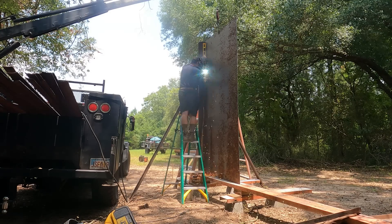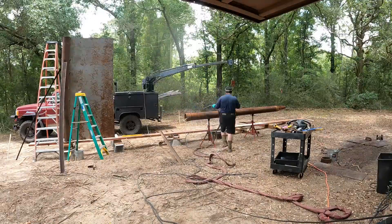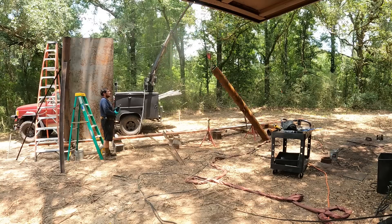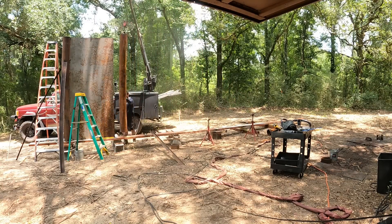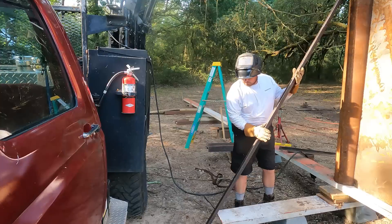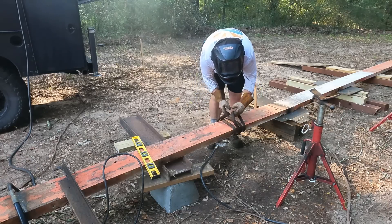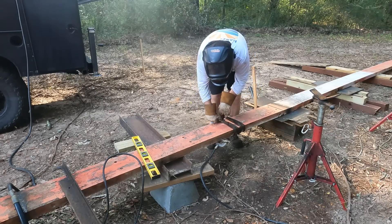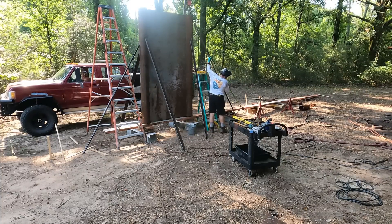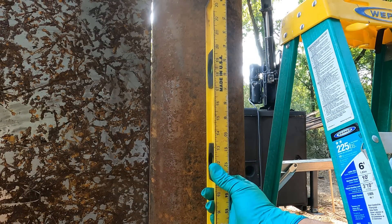The camera is going to go away for a while. School starts about mid-August and I've got to get this thing welded together. I've got to flip it over three or four times, prep it for paint, put paint on it, and buy paint. Then I've got to build a wood cabin on top to keep water out — only about six weeks' time. I may do some shorts or update every now and then, but the next real update will probably be one or two videos and then the next one will be on the way to the river.